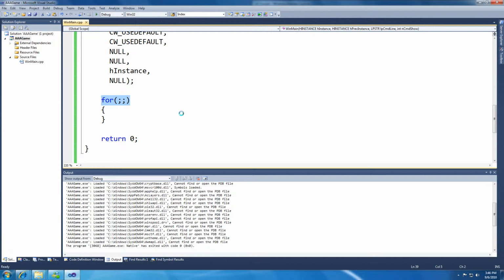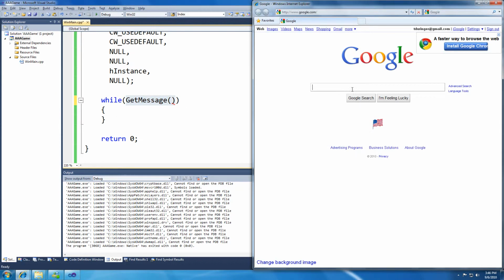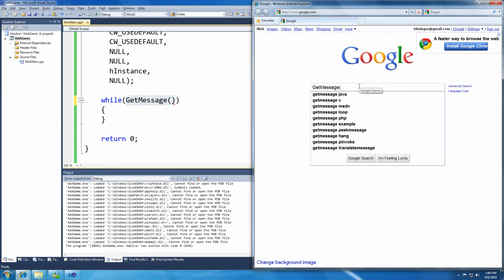And the function that grabs those messages from the operating system is called GetMessage, and it returns a Boolean. So we can just put it in a while loop, and then we have something set up. It's like while we're getting messages, we stay in the loop. And once we get the message that ends the program, we can move on.